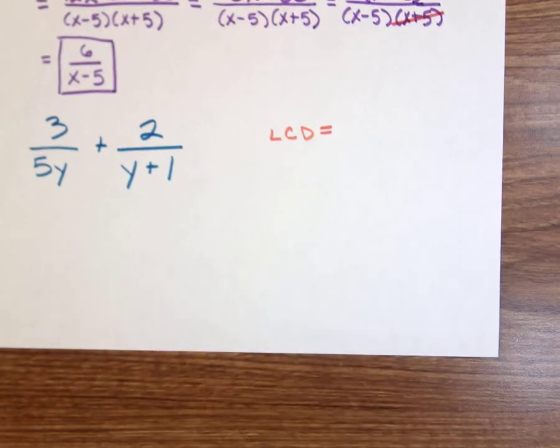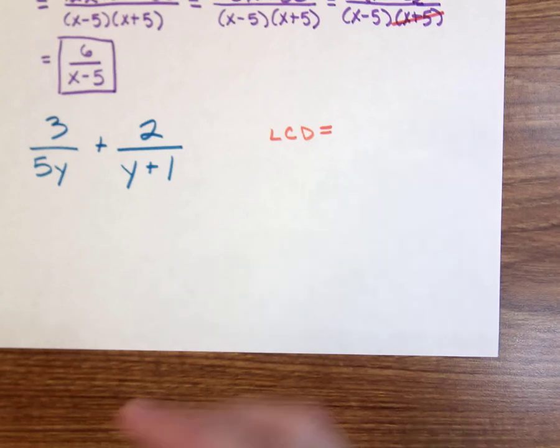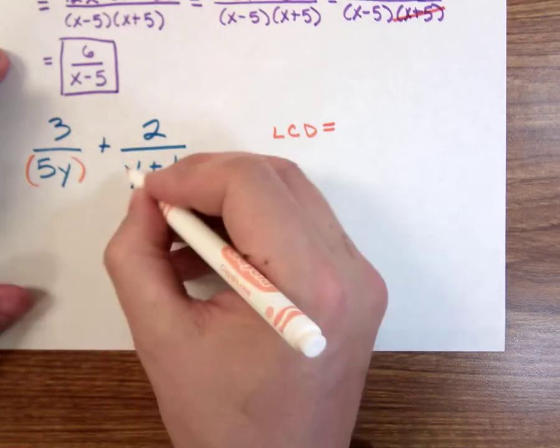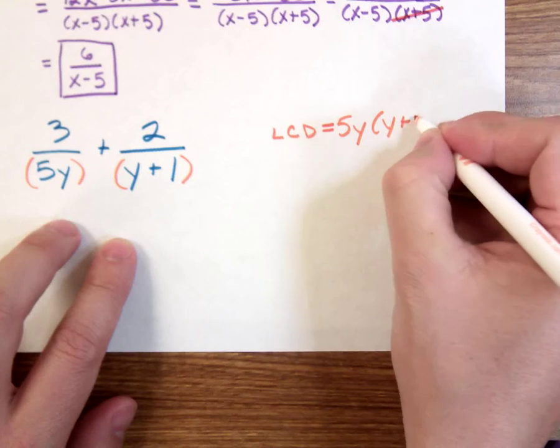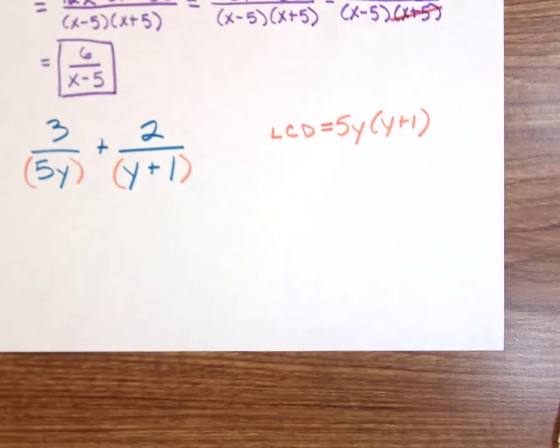What's the lowest common denominator here? Y5. Okay. Whatever. Yes, y5, also known as 5y. That's not it though. Is it? Oh, these are separate factors: 5y and y plus 1. That's the lowest common denominator. Cool. So I got to rewrite both of these fractions so they have denominators of 5y, y plus 1.